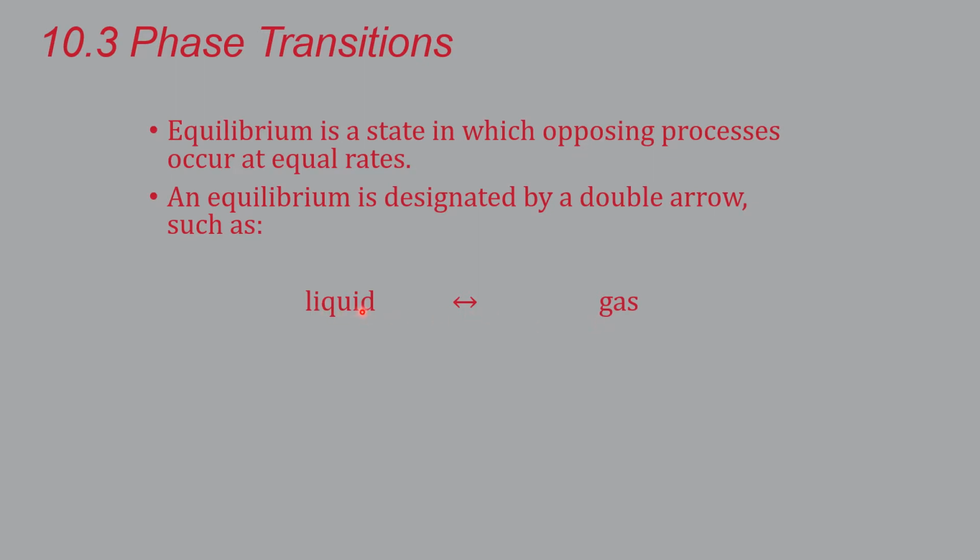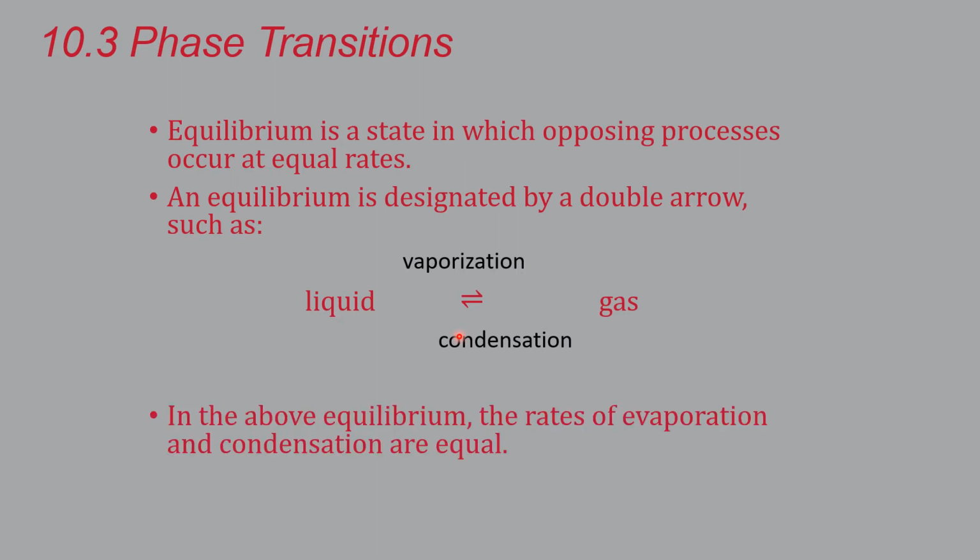But this actually is not quite right either. Usually chemists like equilibrium arrows to look like that. And so in one direction, the process is vaporization. In the other direction, we've got the condensation process going. What else do you need to know? In any equilibrium, the reason why the relative amounts of the reactants and the products don't change is that both rates, forward and backwards, are exactly equal.